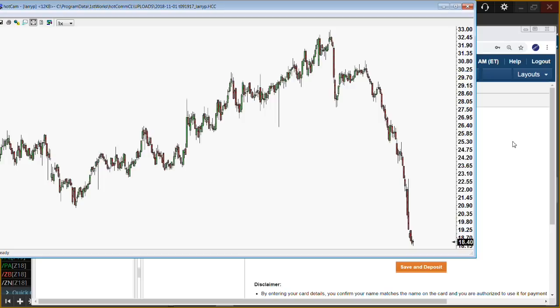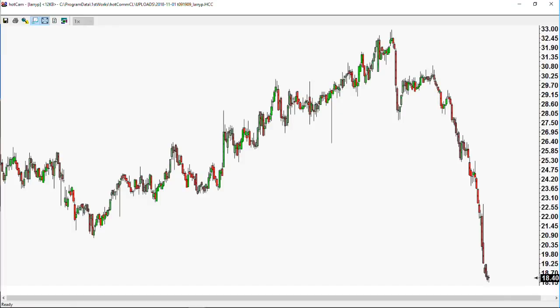I mean, somebody had to know something back there in July, and now it's been coming down. Once we went below 28, that broke a whole lot of support, and we're $10 lower than that now. I don't see any reason for it to stop in here. It's been a really cascading market since October, so I wouldn't touch this with a 10-foot pole.